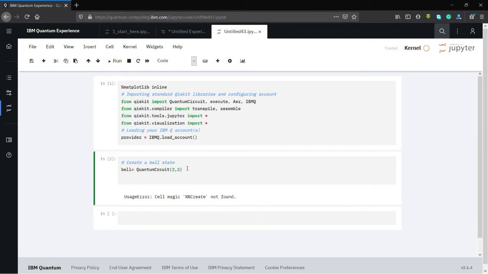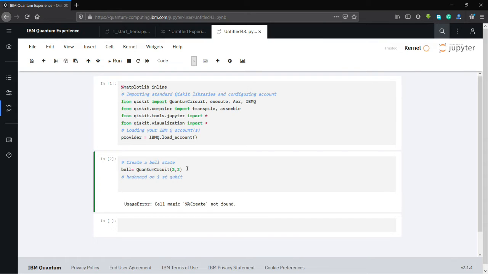First, as you know, the Bell circuit contains a Hadamard on the first qubit and a CNOT on the first and second. So first we are going to create a Hadamard on the first qubit.